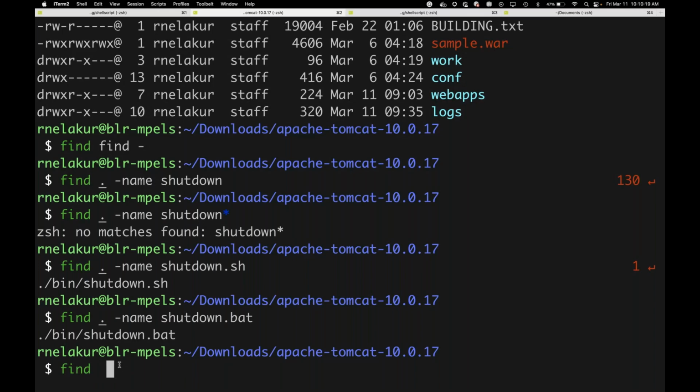Type is a file, and somewhere m time, I think. Modified time something.